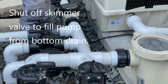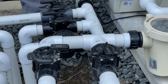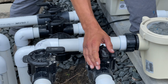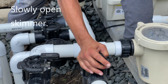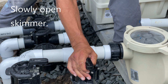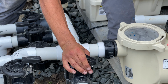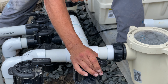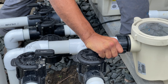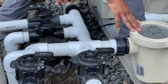The bottom drain is always the one that's going to be easiest to get water back into your system. So that's why I shut the skimmer off, because obviously the air that I introduced from the skimmer line is affecting this. So I shut the skimmer off, I'm letting this fill back up with water with the bottom drain, and then I'm going to slowly reintroduce the skimmer. Now I've got my prime again, I'm good to go.